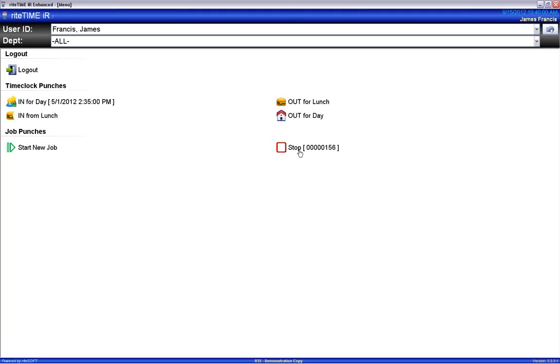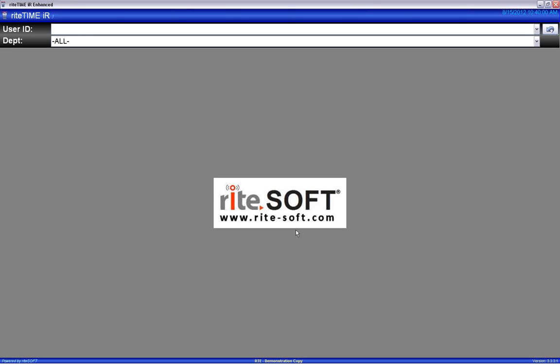Well, when he's ready to stop, he can touch this Stop icon, and then riteTIME can be set so that it will ask him for how many quantity pieces, how many items he completed, or if there were any scrap quantities, or what the reason for that scrap was, and so on. You can have it prompt for notes, or if none of that is pertinent to your operation, when he touches Stop, he's done. And now riteTIME has recorded both his start time and his stop time for that particular operation, so it can calculate how much time he spent on that operation, and it's now ready for sending over to SYSPRO for your job costing purposes so that you can apply that labor to that particular job.